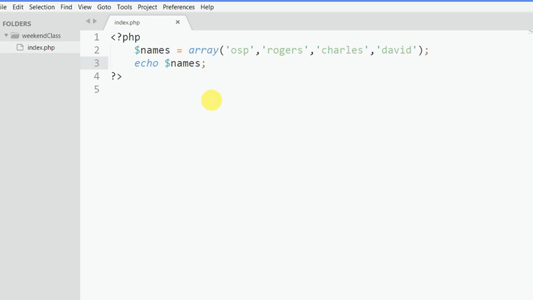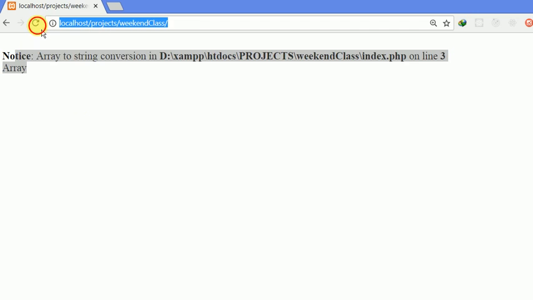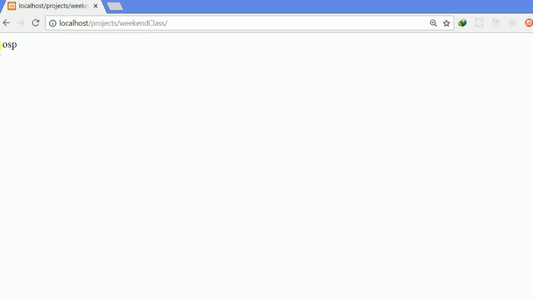You can always come back in the program and just echo out the array, based on what you want. So an array is represented by an opening square bracket and a closing square bracket. Use the square brackets, and then if I say 0, now this is how our array takes its way. The first information here takes the initial index of 0. This is going to be 1, 2, 3 when being called. So if I save that, you'll discover that OSP is printed out as the first information, or the first person in our system or in the database.